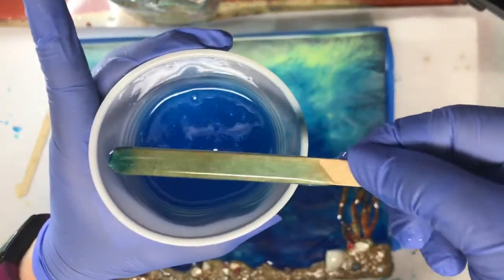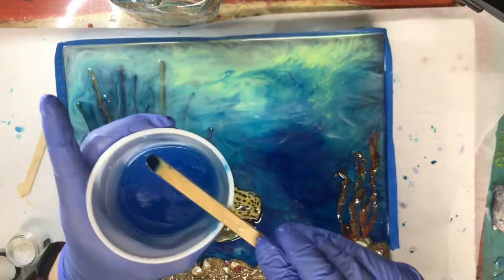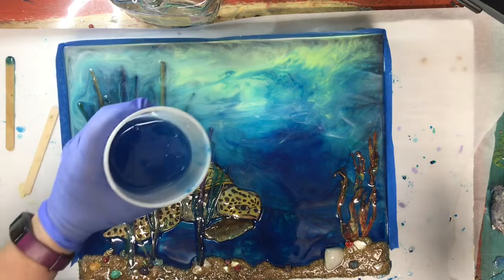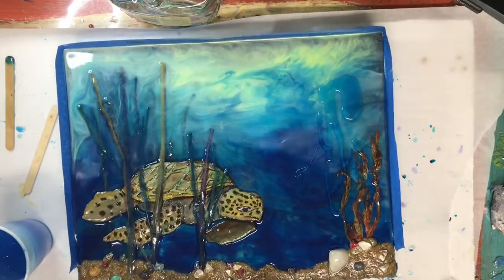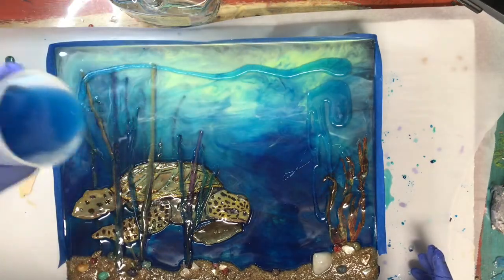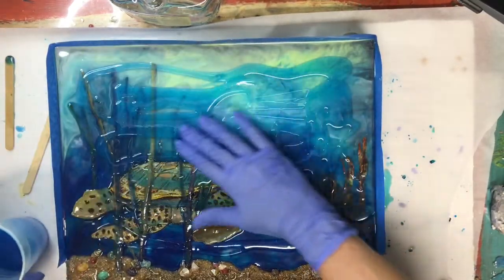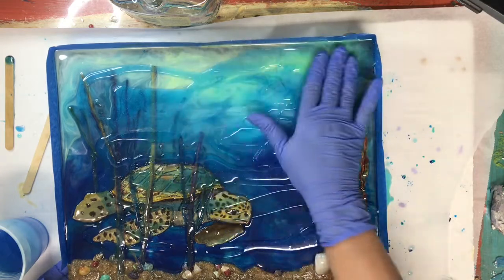So, I don't know, you could probably see it better in the cup than you can on the stick, but it is gorgeous. And of course I'll give you a close-up at the end so you'll be able to see that sparkle. But I'm just going to pour this over the entire canvas surface, because I want to give it another layer of depth. And once I get it on there, I will just use my hand to make sure that everything is coated, because there are still parts of this that are above the surface of the layer of resin, and that's to be expected since I am using parts of design that's not painted into the resin itself.